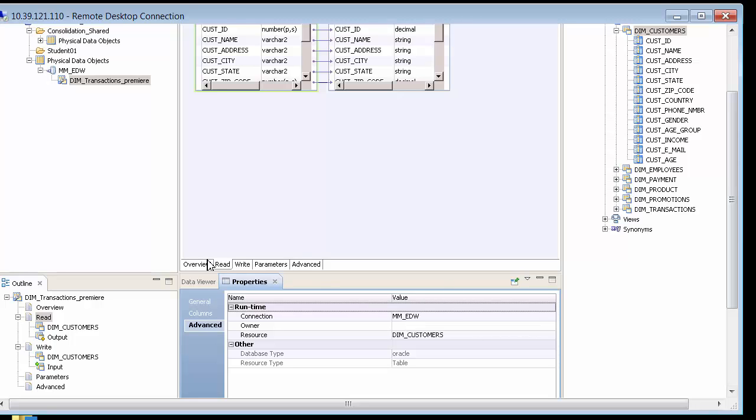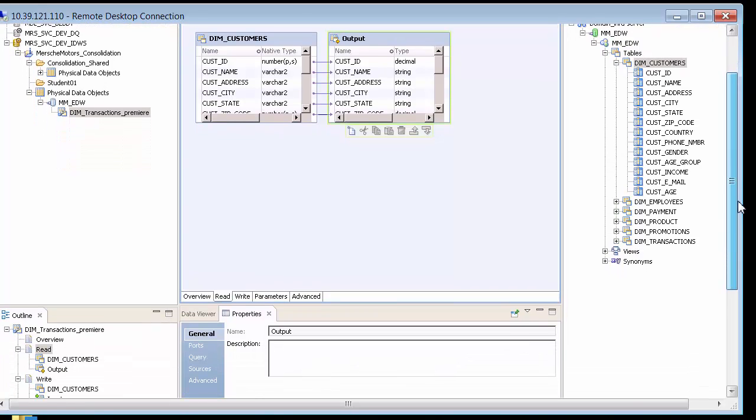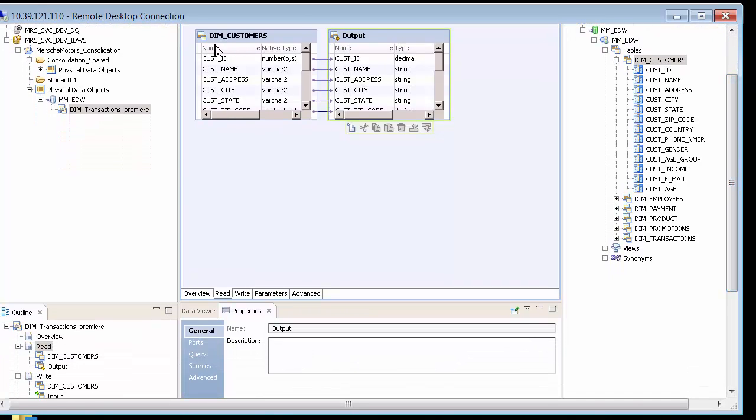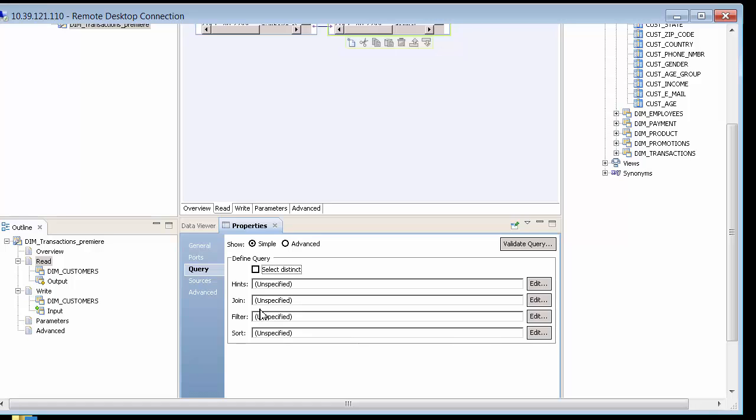What I want to do is set up the read. So I'll click on read, and I have the dim boxes and the output. I'm going to select the output because I want to make this customized. So notice, this says that if I were to use this to read data, the dim customer is what's going to come in. The output is what's going to flow into my, say, mapping that I plan to use. So I'll select mapping. I see the green lasso, and I go to query. And this is the part in which you customize it. I can add hints, join data, filter data, or sort. What I want to do is just filter.